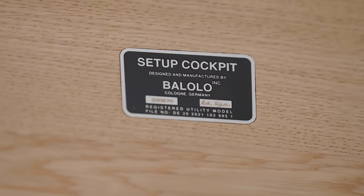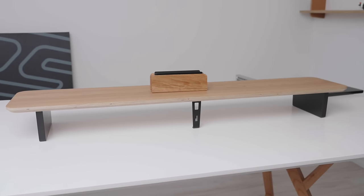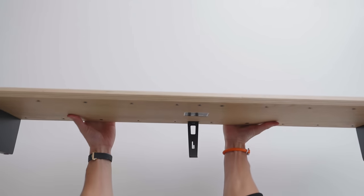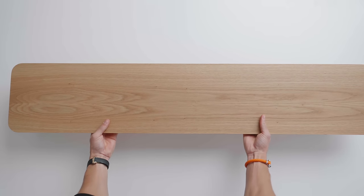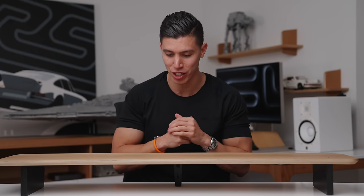The first one is kind of the wood grain setup — it's kind of the classic. This is honestly one of my faves. It's from a company called Belolo. They make these accessories as part of their desk setup cockpit and their whole thing is around modularity. Everyone's desk setup is different and they create these really beautiful wood finished pieces. They're actually from Germany, they ship completely worldwide, and you get your products within like five to seven days. They come in different wood finishes like oak and walnut, and you can kind of mix and match to your own.